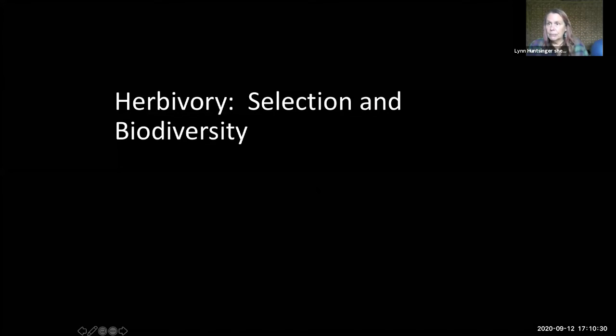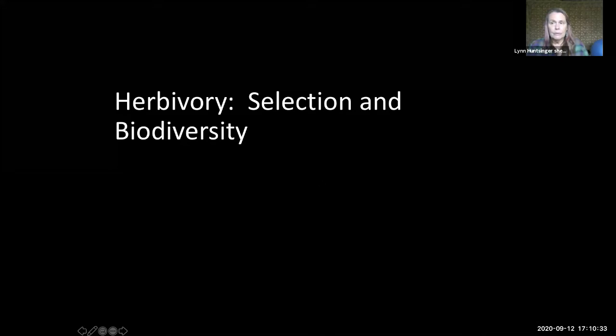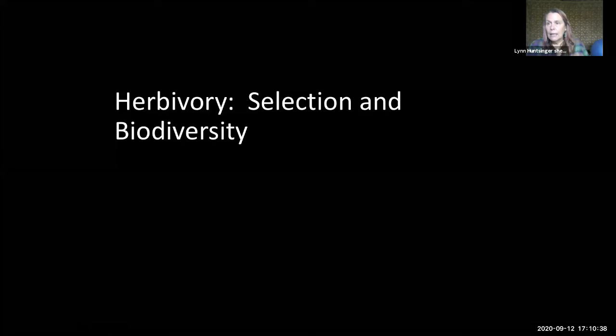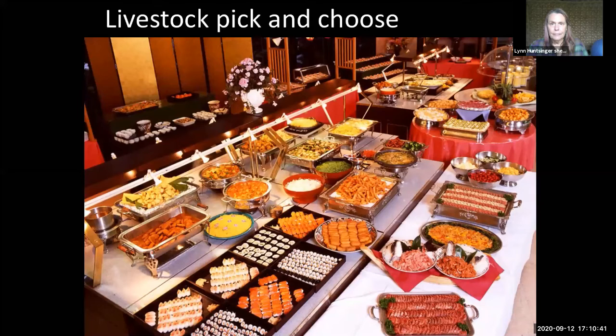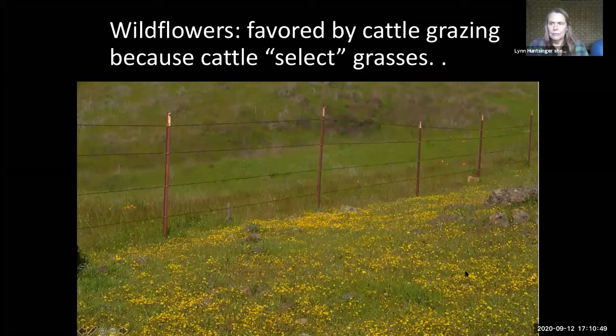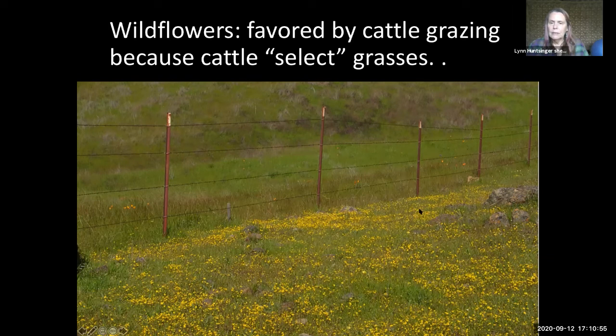So this selection capacity of herbivory can be used to manage for biodiversity. And I'm going to give you a case study here. We saw this, livestock pick and choose, and we're going to use that selective capacity. So here is a reserve, near a reserve. This is called a grazed part and an ungrazed part. And in the grazed part, this overstory of thick grass, some of which is still there from last year and just rotting, has been removed by the cows. This is in a nature reserve where they use grazing to engineer the habitat.